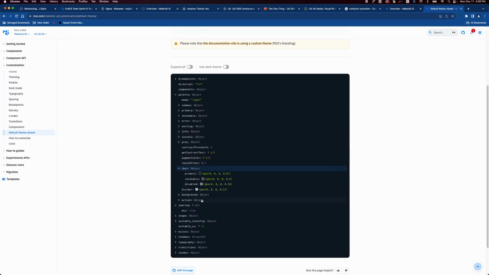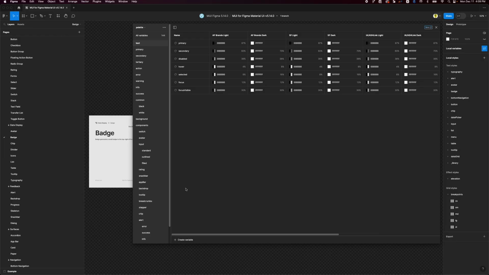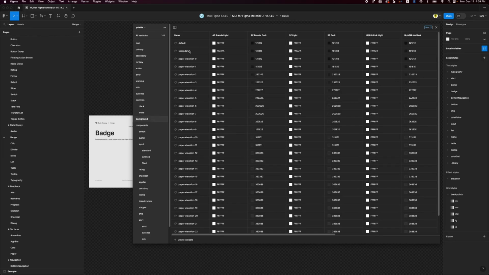Let's say that, for example, with the example I just gave you, we added a secondary background, something that is not out of the box. So we added a secondary background under the background category. And as you can see here, this is what we have added. Anything new that we add to this library should be documented and should have a process.